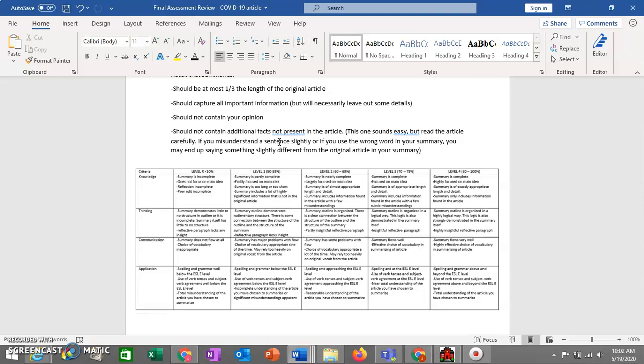For example, if somebody was to say something like, many businesses were closed, and you were to say something like, all businesses were closed, there's a subtle difference there. You're not saying the exact same thing, you're saying something different. So be careful about your word choice. This is why you want to read the article a couple of times, maybe 2 times before you actually start summarizing anything. This is why you want to organize your summary carefully and why you want to edit your work.